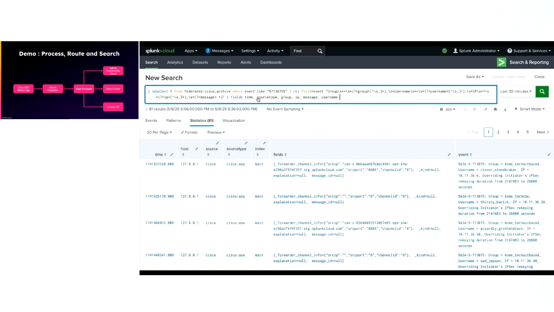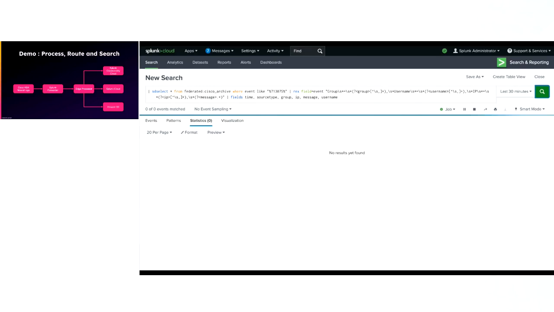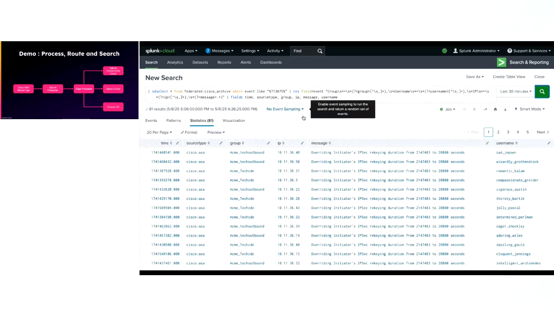Now it's all SPL magic from here, where you can use regular expressions to pull different fields from here and then create a table. So let's go ahead and do that. Essentially, at a high level, I'm extracting this particular message ID, and then using the regular expression, I'm pulling certain fields from that message, and then presenting those fields in a table.